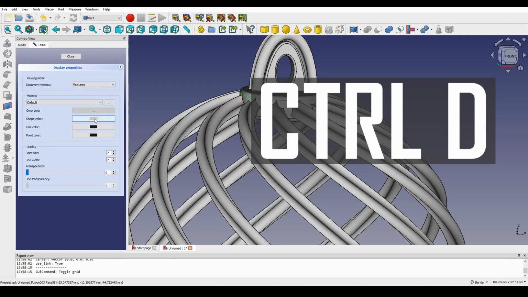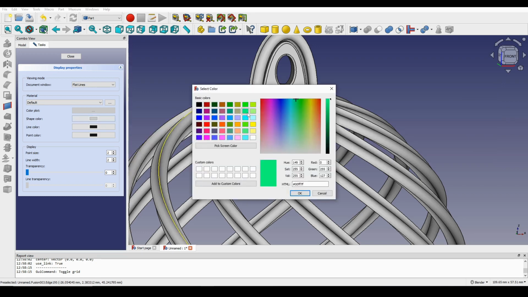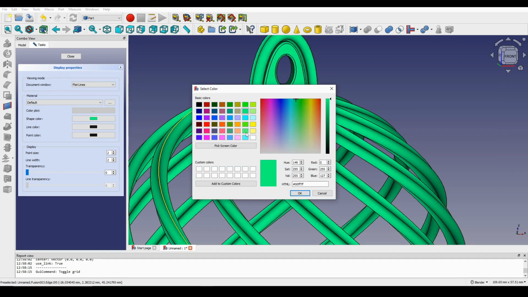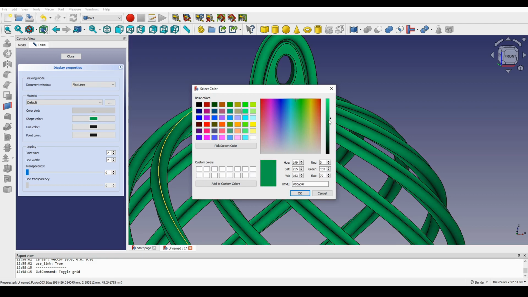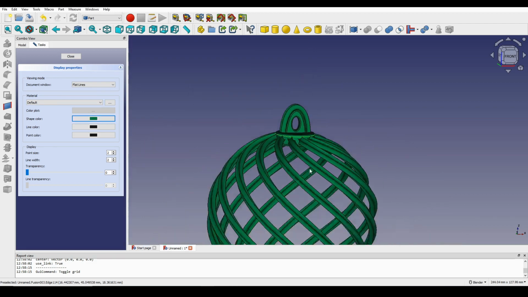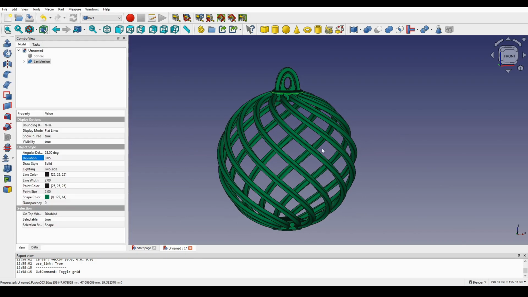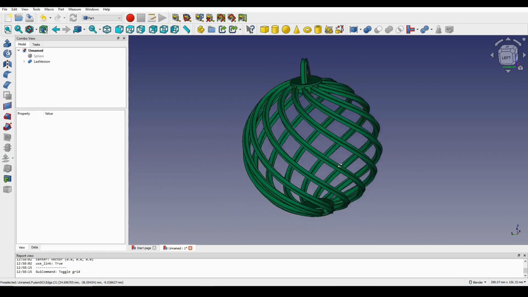Then go down to the shape color and set it to a color like a little darker, something like this. Close that, and this is the final result.